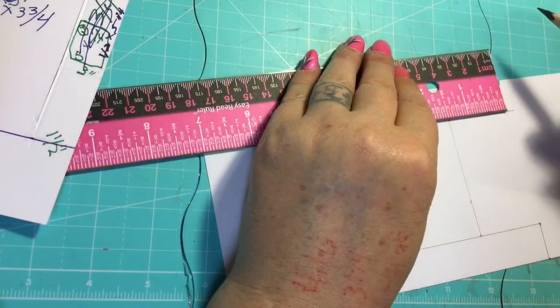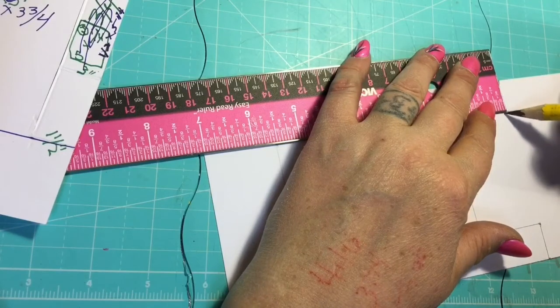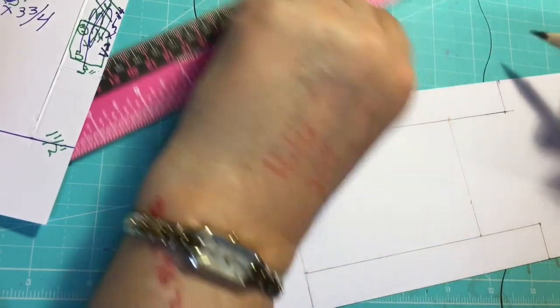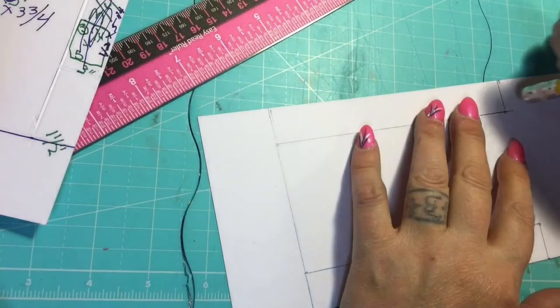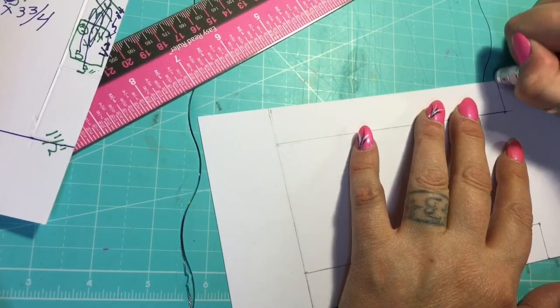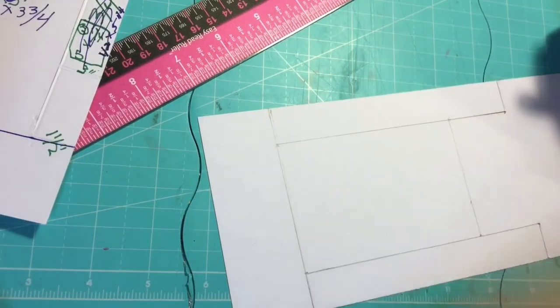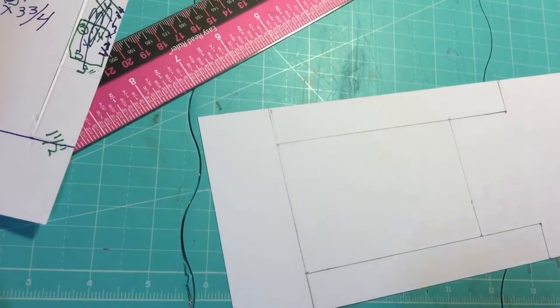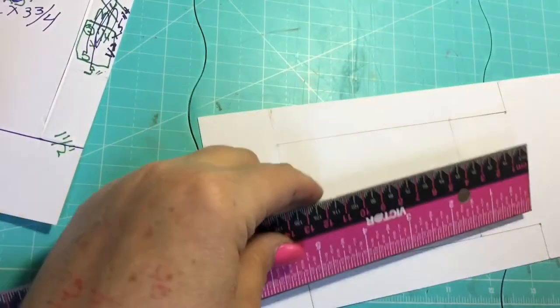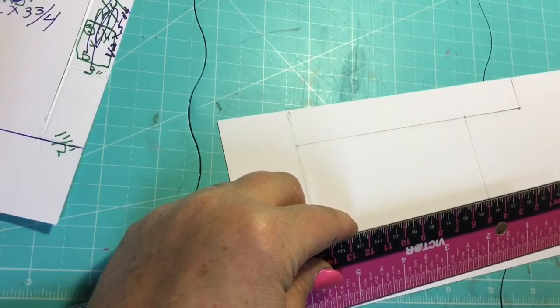So you're going to go 7 inches up and then draw a line, which is a good thing I did, because see, I was off just a tiny bit over here. Okay, let me double check my 7-inch measurement over here. Okay, and I'm dead on.